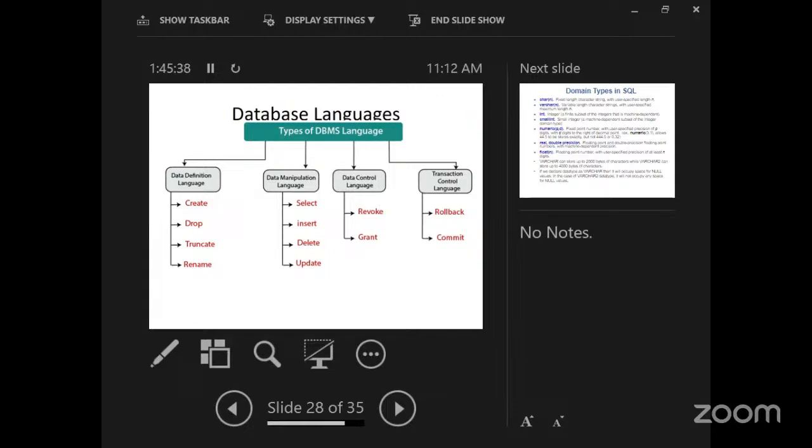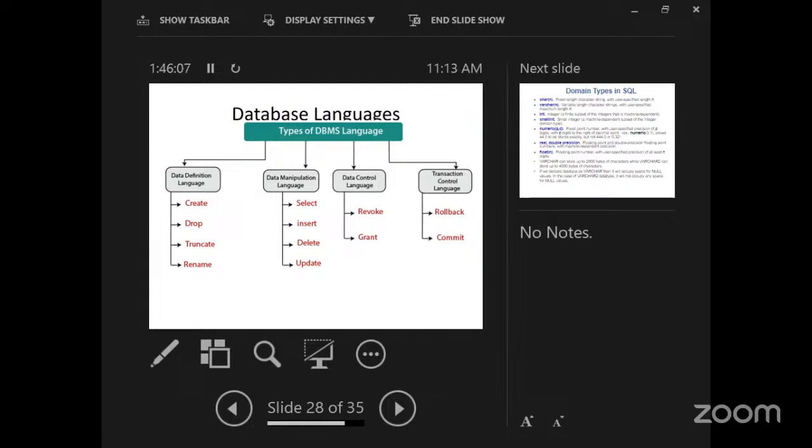What is drop? It is going to delete the entire table along with the schema. Truncate? It is also going to delete the table, but the schema remains the same. What is meant by delete now? It is going to delete specific records. Is it clear? Yes or no?